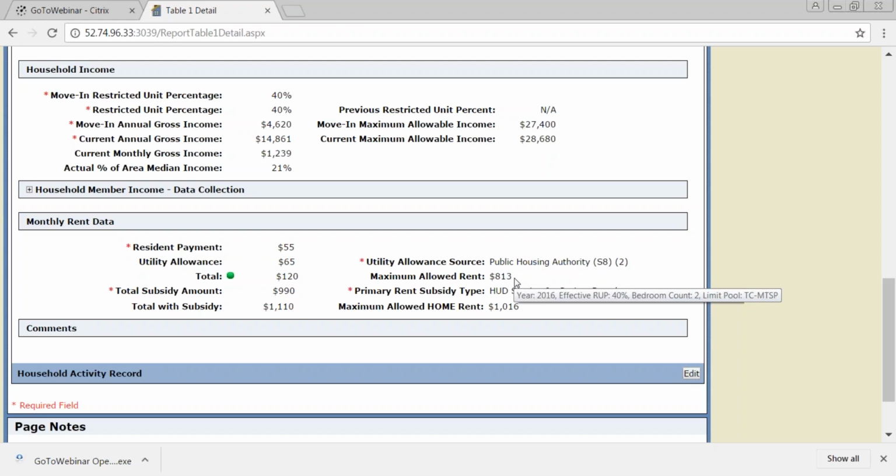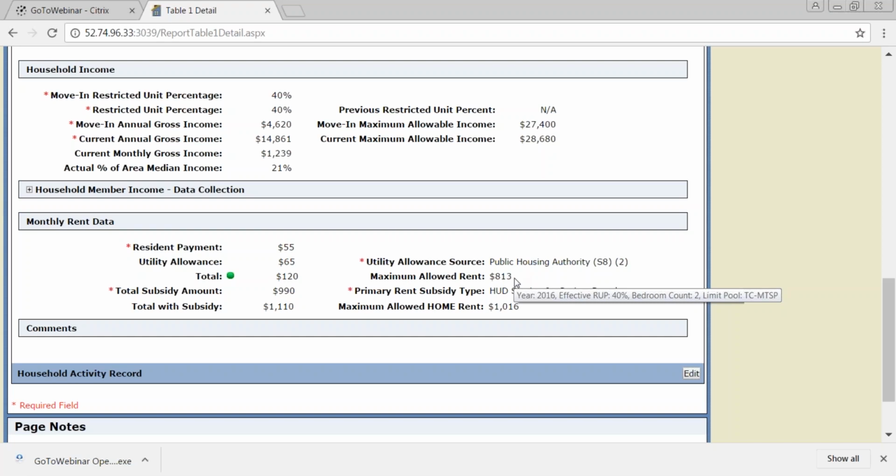There are some special rules for group homes and projects with single room occupancy SROs. There's a HUD CPD Notice 94-01 that provides some guidance around home funds and rent limitations for single room occupancy and group homes. I'm not going to go into those details, but if you have one of those types, please contact your home funder for guidance. Essentially, there is a summary in the Home Compliance Guide for Property Owners on page 57, and we'll provide in the PowerPoint a link to where you can find that guide.